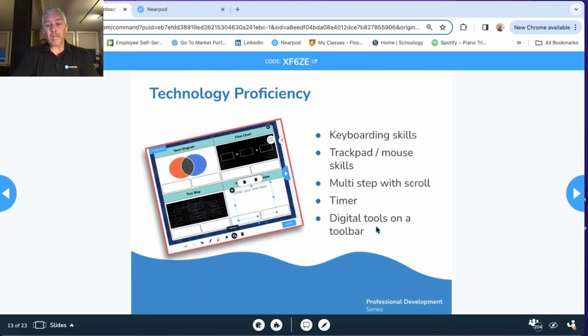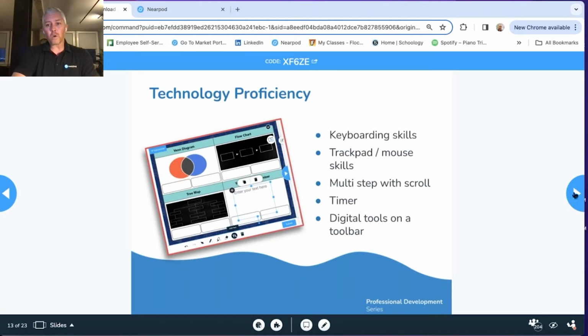And when we got the results back and I could see the released test items, it became very clear what the barrier to success was. It was this right here, the tech proficiency. My students did not know how to interact with the tools. They didn't know how to take the test. It wasn't the content that got them. It was the tech proficiency skills.